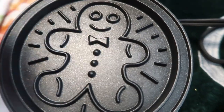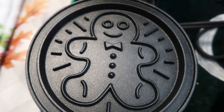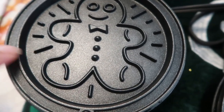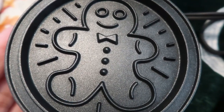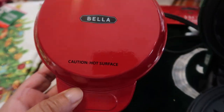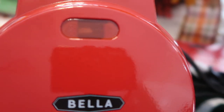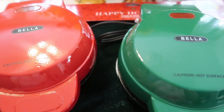And then we have this one — the gingerbread man. I am so excited about the gingerbread man. Dash just came out this year with the gingerbread man; I did not see it last year. I favor this one a little bit more — I love how big he is and these little lines on the side. It's just so cute and festive and bigger to see and decorate. This is what the outside looks like — that beautiful festive red.